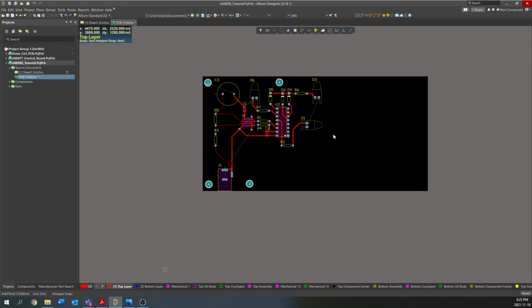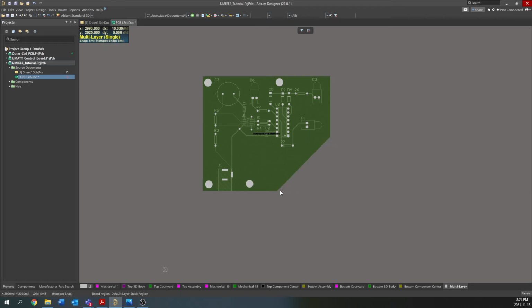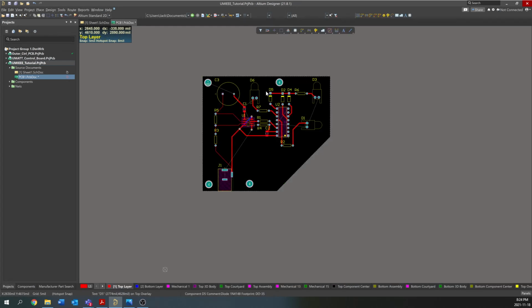Okay, before I do the pour, the last thing before the pour is we see that the size of our board here is pretty large compared to what we have on it. So we're going to want to change that. So we go back into the board definition mode, number 1, design, and modify board shape. This time we actually just want to cut off part of the board here, and we can do this to a nice angle to make the board look kind of cool. Okay, there we go. Back to the 2D mode.